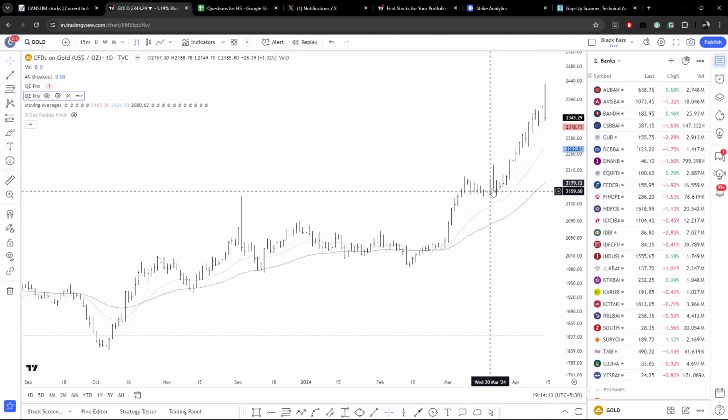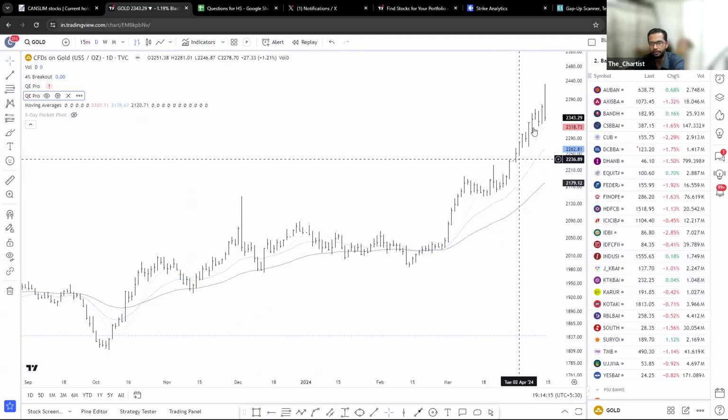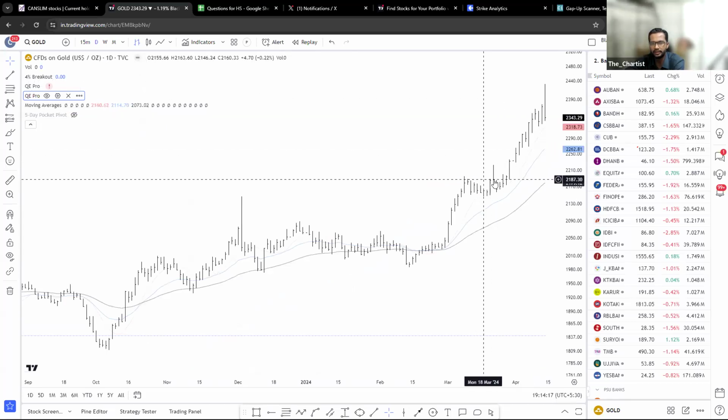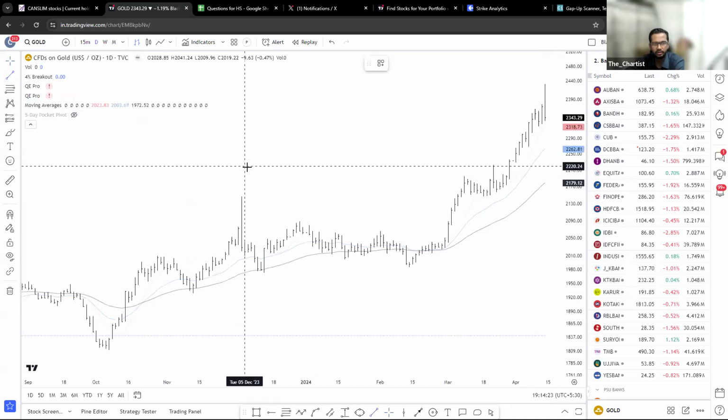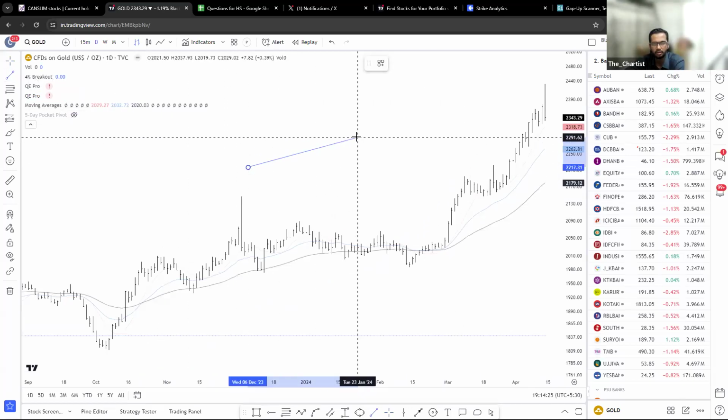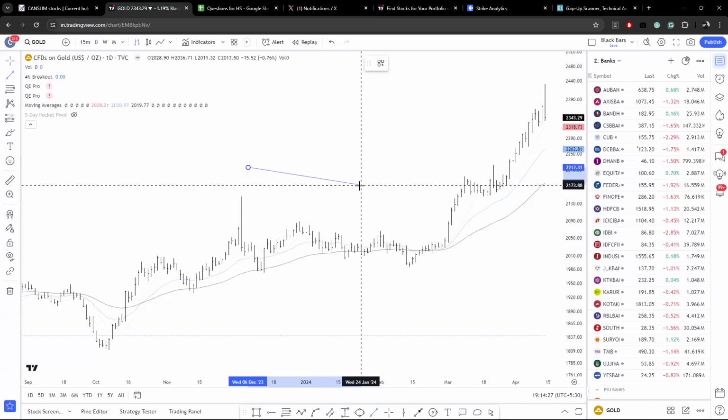This was the stop here. Then it moved up, quickly came back, then again shot up. So something like this, sir. So it's about 10 days, sir, this one, the base. I mean, we discussed, right? I don't want this kind of setup. I want this or maybe this. Yes, sir. Not this one.